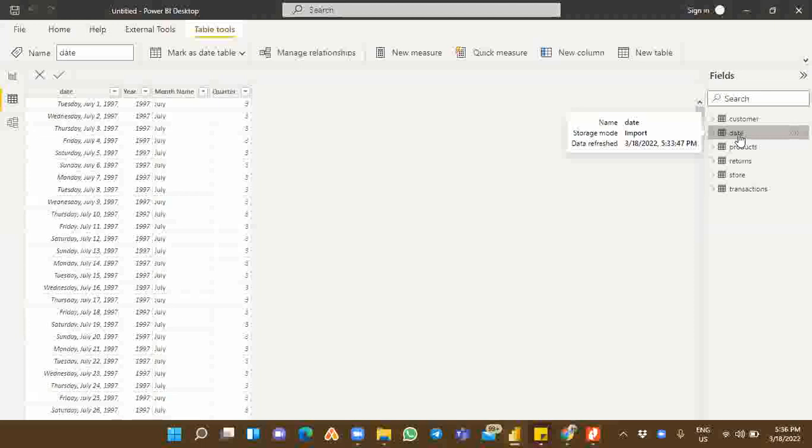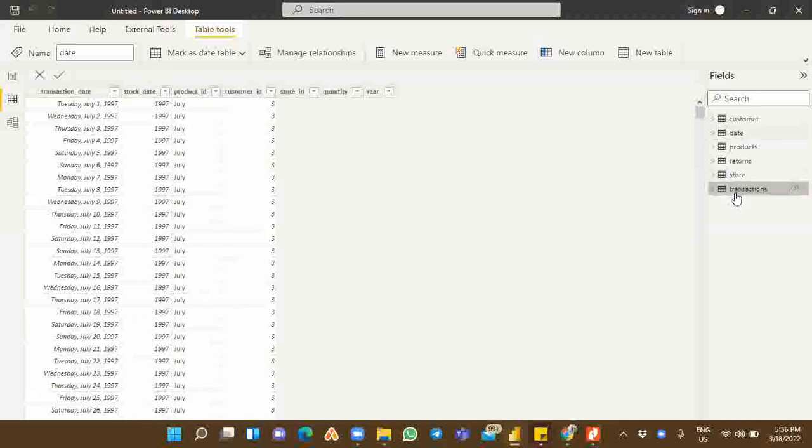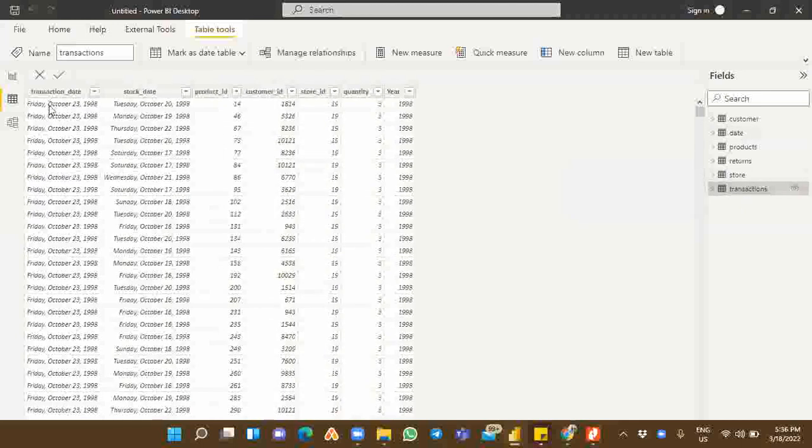Now, why do you need dimensions? Because most of the time when you have your data set, let's go to our transaction data. Our transaction data tells us that for this particular date, this particular store, this particular product was bought. Product ID 14. Now, this product ID 14 has a name.